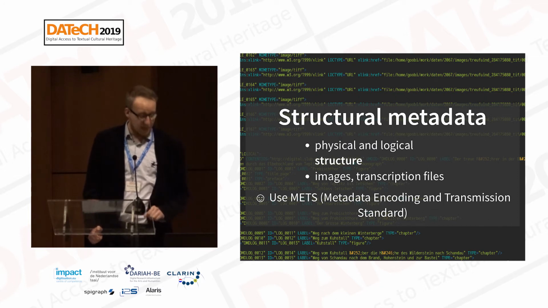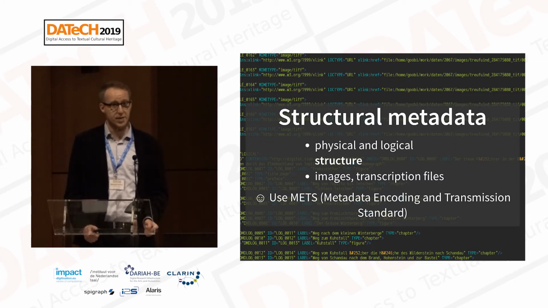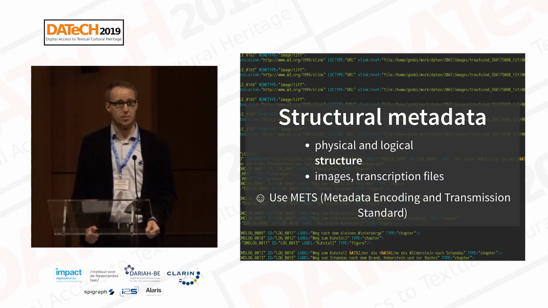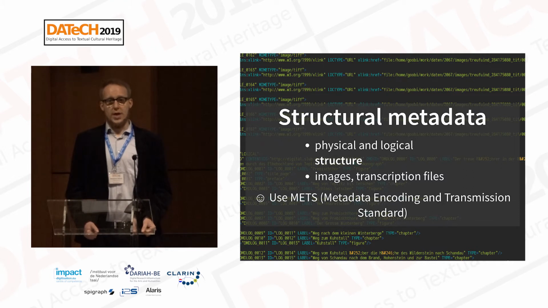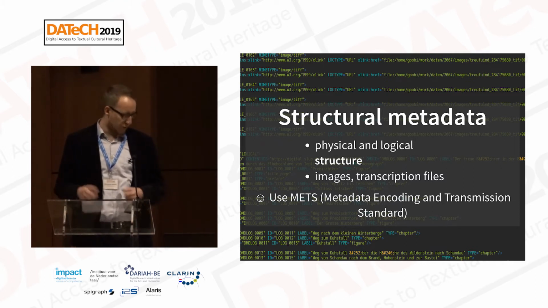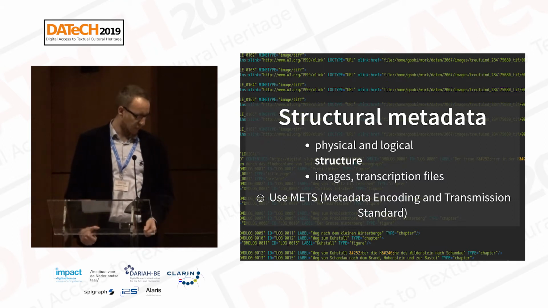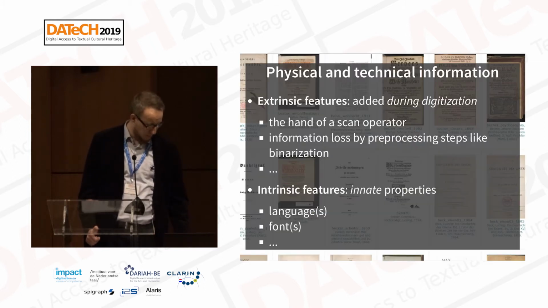I already mentioned METS, which we think is the perfect format for describing the logical and physical structure of a digital object. So the files that make up the digital object, but also the table of contents and figures and so on, the whole structure, chapters and whatnot. So METS really works well, and it's well established in the library and archive community.